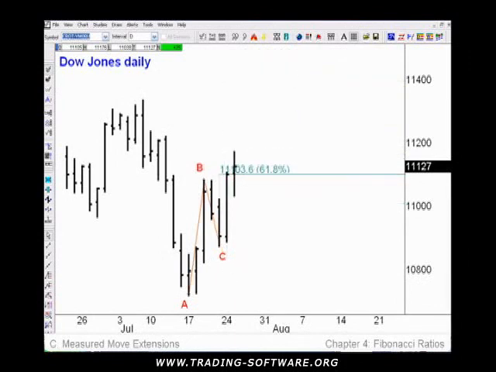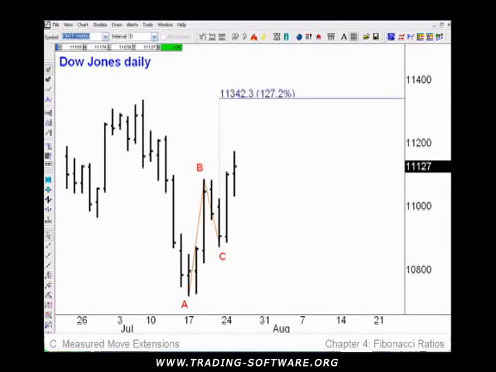The 61% measured move extension is the smallest one. Like I said, it may or may not qualify, and price action would rarely react at that level. The 78% measured move extension level is a little bit more common. This is where price action may dip a little bit. This is the area where it's par distance, where CD equals AB. A lot of people say that this is where the measured move ought to be. I think it's a little bit overrated. Price has a tendency to overshoot that.